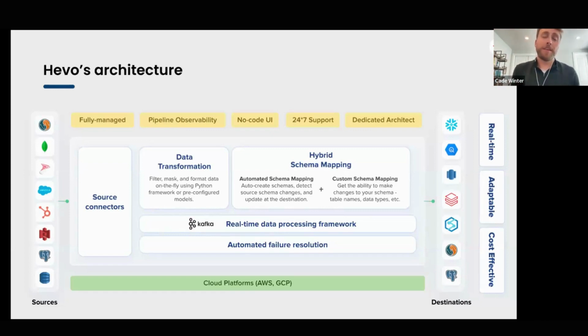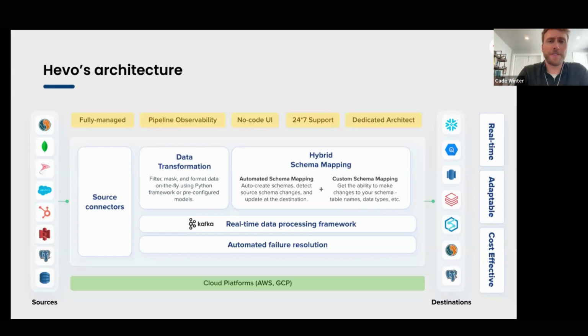So we have a concept called sidelining. So we can sideline data if something goes wrong, maybe we're not able to handle an error that occurred, or the destination may be down. So we sideline that data and automatically have retry logic built into the platform. So we can continue to retry that data, and then we'll raise an alert to you letting you know that something went wrong there. So automatically handling that and retrying.